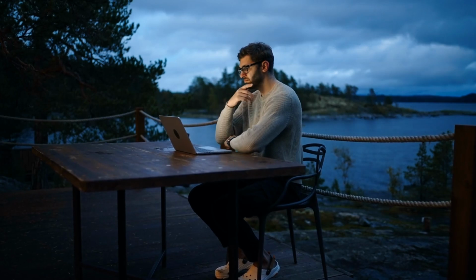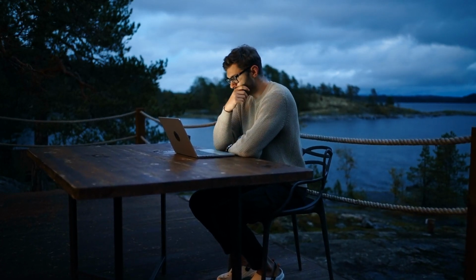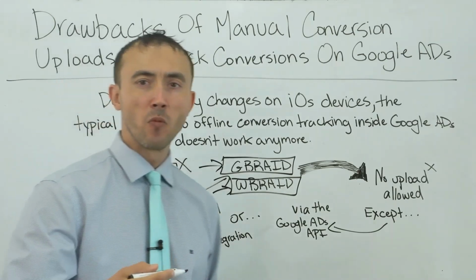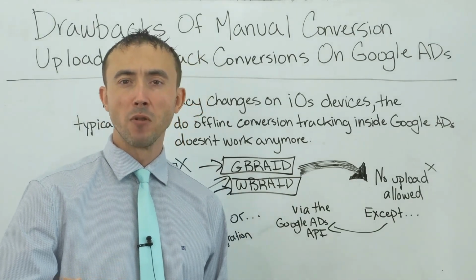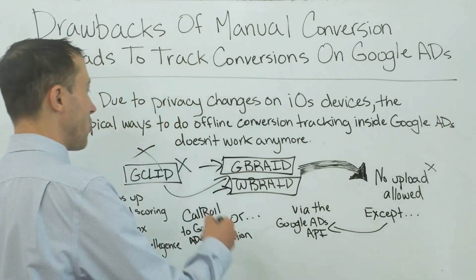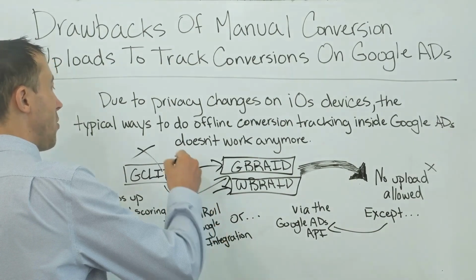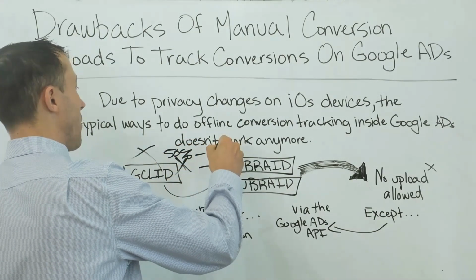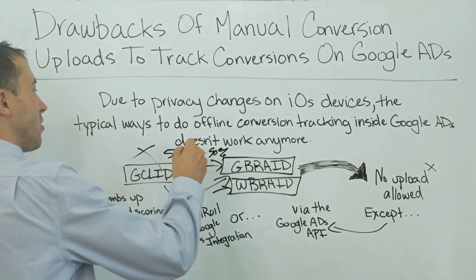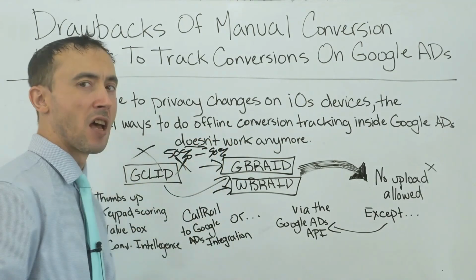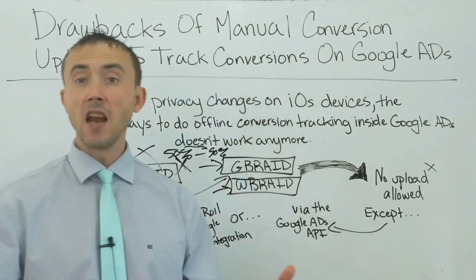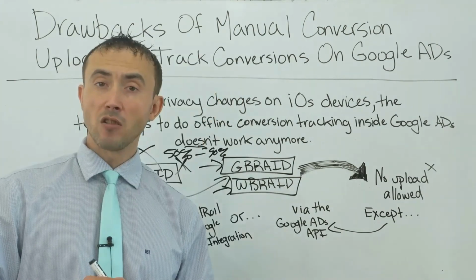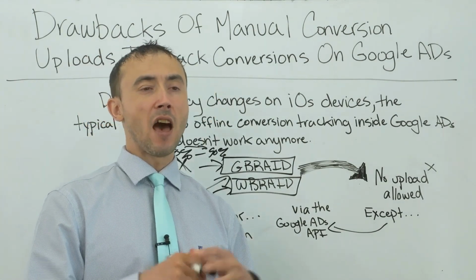If you're wondering, by the way, where the Google Click ID is going to show and where the GBRAID or WBRAID will show instead, it varies by market. In markets with a higher percentage of mobile traffic, you're going to get a higher percentage of no Gclid. We've seen it anywhere from only 50% of the time available to 90% of the time available. Most businesses are going to be around 80-90% of the time that the Google Click ID will be there. You shouldn't be settling for 80% long term, I should say.